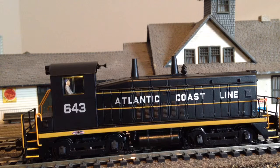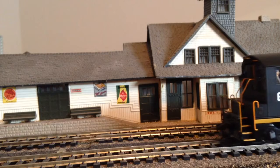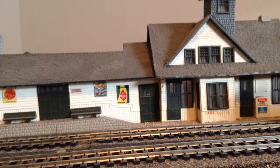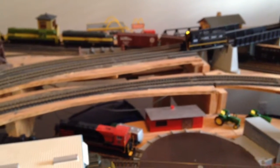All right, we did cut the light on. I'm going to run around and let you see it, lift up this camera. Excuse my shakiness. Great slow speed.